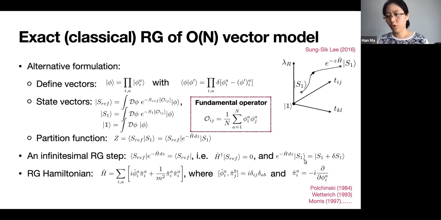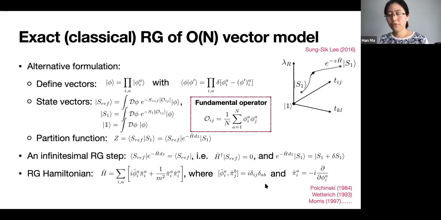So this leads to the flow of the deformation vector. So a little algebra, which I didn't present step by step. By doing the integration over fast modes and rescaling the space, time, and fields, we are able to find the RG operator is generated by the so-called RG Hamiltonian with this concrete form. It is written in terms of the phi operator and the pi operator. They are canonical conjugates, and the phi operator is the eigenoperator for the phi vector, giving eigenvalue phi.